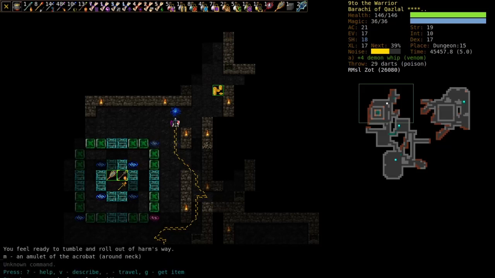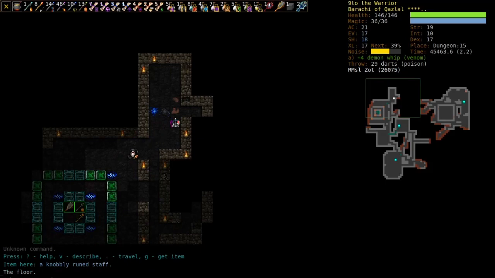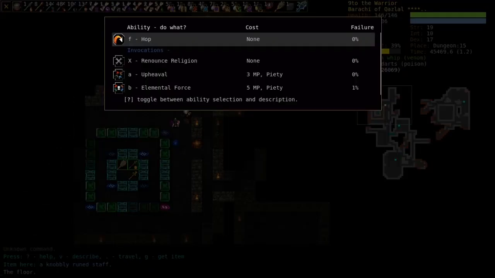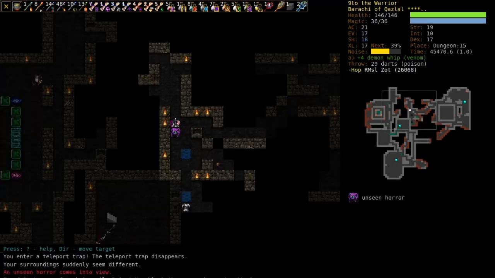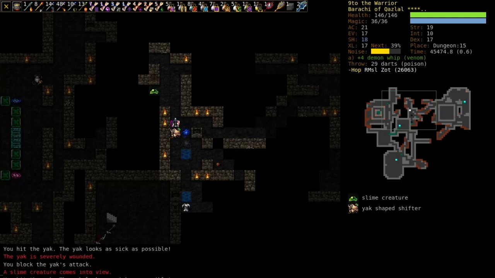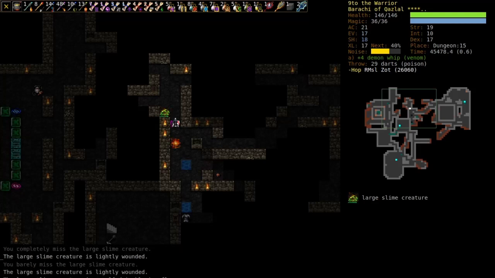So inside this vault, we've got Condenser Vein, 4 charges of Wand of Paralysis. Great candidate for Hop, actually. So let's go on in. Oh, we landed on a Teleport Trap. Got a Shapeshifter and a Slime Creature. We ran towards them so they could stay within the Flame Cloud.